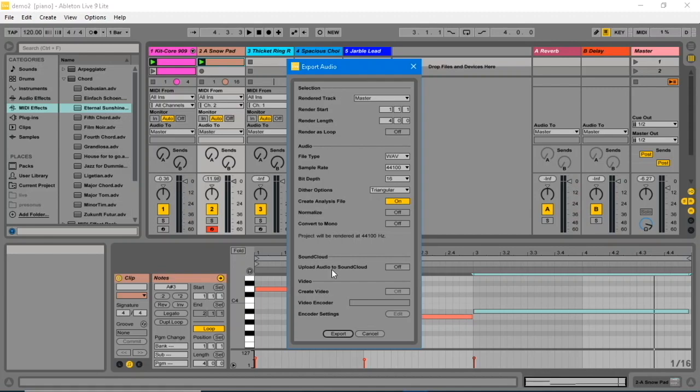In this section here, you'll see that where it says render length, it's at the moment set to 4. The reason it's set to 4 is because this last recording I did was 4 bars long. So that's the longest length of a loop at the moment. But I can set that to anything I like. So I can set that to say 60. And now it will generate a 60 bar length soundtrack out of the loops that I've already got here.